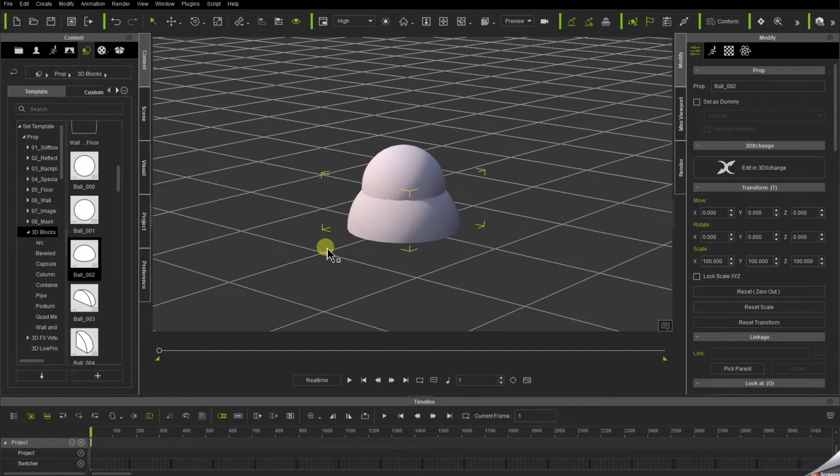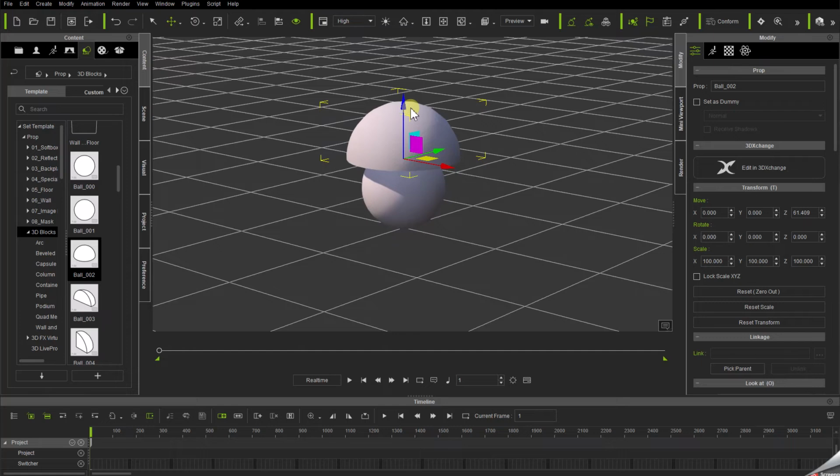Hemisphere is of course a bit too big. First I'm going to move it up a bit, and then I'm going to scale it down. And then I'll move it up a little more. There we go. Okay, and you can have it sunk down in there if you want it. It's not really going to matter because this is going to be the parent and this will be the child, and so they won't actually interfere with each other at all.